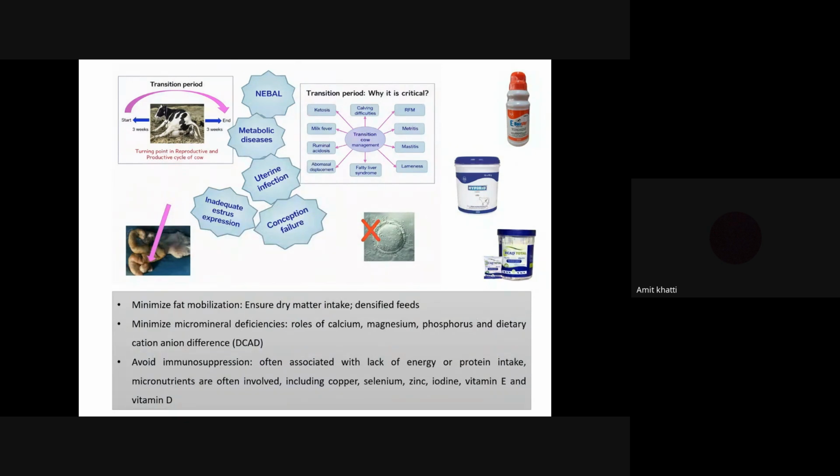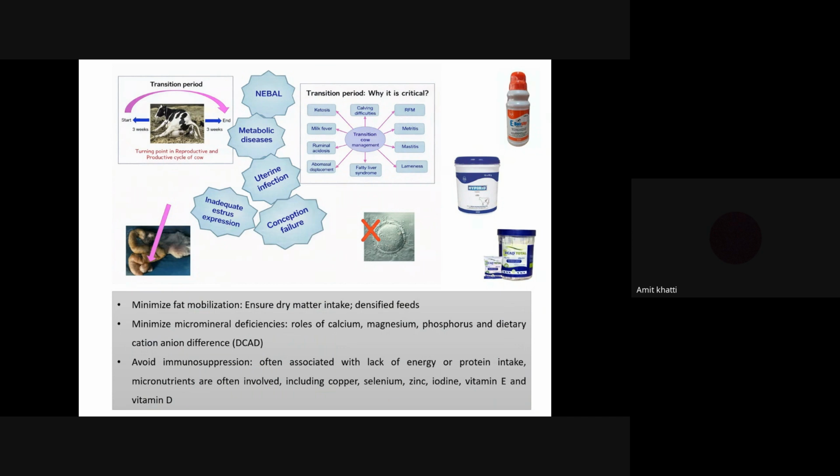Not only reproductive issues, but we are also able to curtail metabolic issues. Proper energy balance should be maintained, with mineral mixture supplements and antioxidant supplements, proper housing conditions, scientifically managed calving conditions, adequately managed grouping of animals, and a very balanced nutritional ration, because at this stage the animal is transforming from a non-lactating pregnant to a lactating, non-pregnant stage. A vast and huge physiological transformation happens in this period.